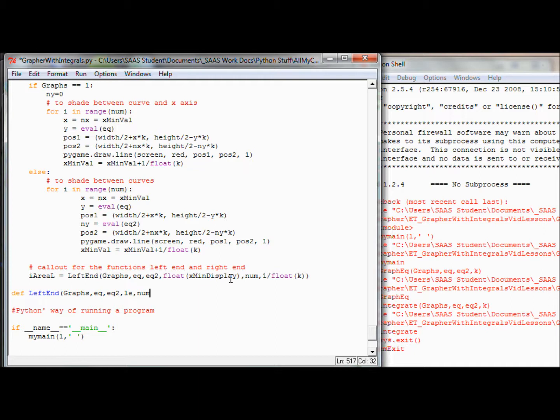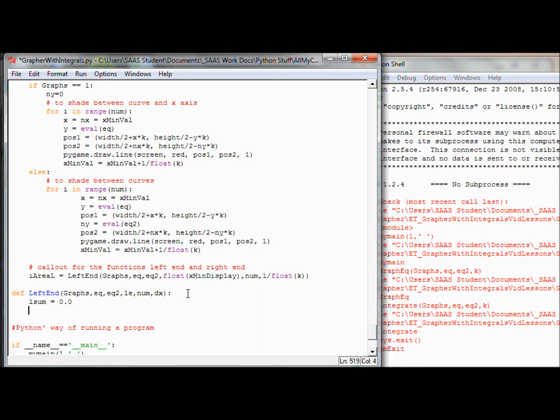I'm going to have the number be still num, representing how many times we're going through it. I'm going to keep that num in num. And then since 1 over float k is our true delta x, I'm going to call that dx as it comes in. Double check, I have 1, 2, 3, 4, 5, 6 things coming in, and 6 things being received. Put a colon for the function. Start the left sum at a value. We'll start the left sum at 0.0. The space right here isn't important, just something that I like to be consistent in the way I make it.